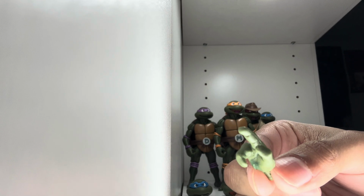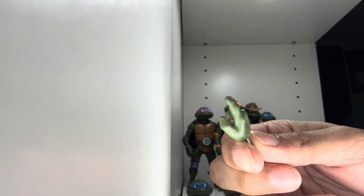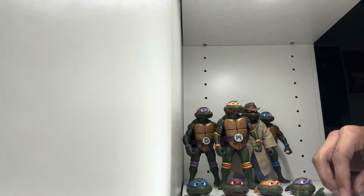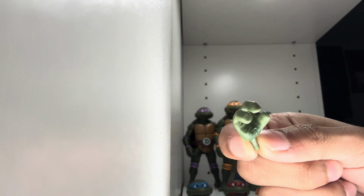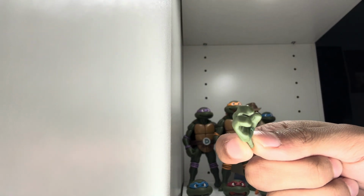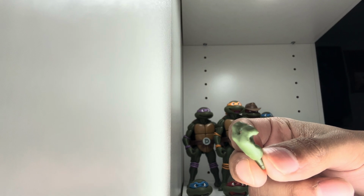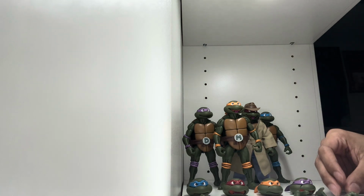Ooh. Of course, this is just a pointing finger. This is one I mainly use just for Donatello, because of course he's like the science nerd, and he beat all the stereotypes of being a nerd, even though later on they added glasses on him for the Michael Bay and then each Ninja Turtle iteration, they just add him glasses, and that was the whole point of Donatello, to get him away from that stereotype of the nerd. But whatever, we're not going to talk about that, because there's problems that I have with the Ninja Turtle franchise, but we're not going to start that. So, of course, this one is very specific for Raphael, so he could hold his sai. So that's pretty good.